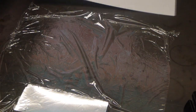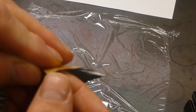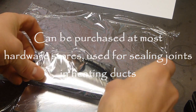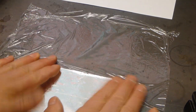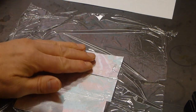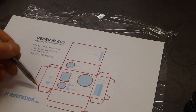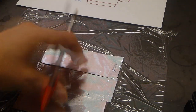So I went to hovership.com, where those guys have made awesome templates for all three different models of GoPro. What I did was I got some cellophane wrap, put it down first because I've got this aluminum sticky tape, and just to keep the sticky side covered up, put it on the cellophane. Make a patch that's going to be about the same size as the template. Once you've got that assembled, put your template over top of it. I outlined it with a pen, and that puts the impression into your foil.